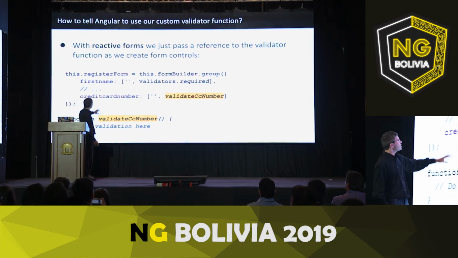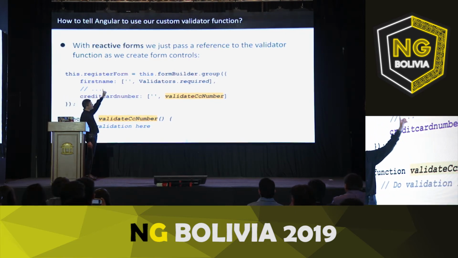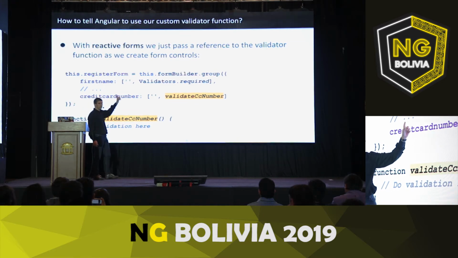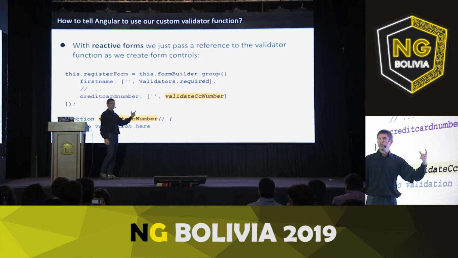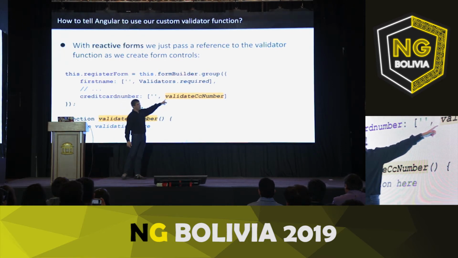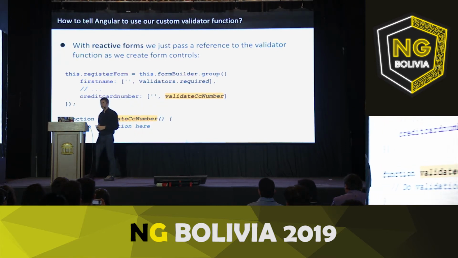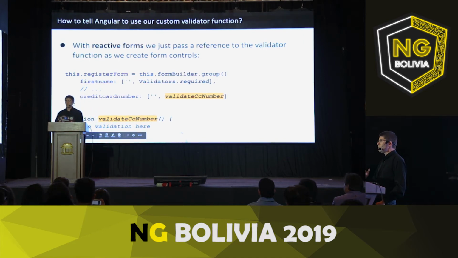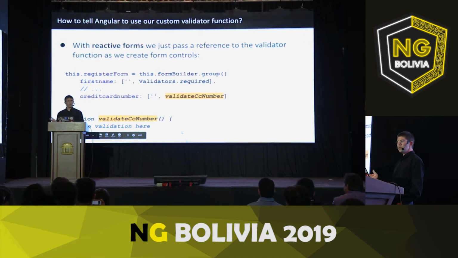And in order for this to be applied to my form, so this is a reactive form. That's the example for a reactive form. We're going to see how to do it with a template-driven form a little bit later. We just pass a reference to that function as a parameter when we build the form. And that's all we have to do.